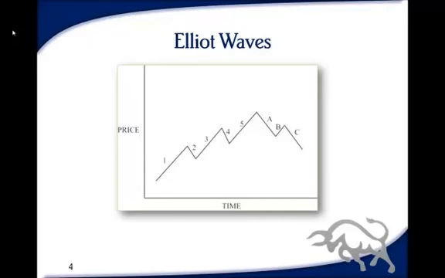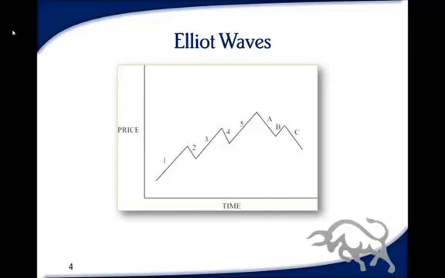Now, going back to Elliott wave, this is fundamental. This is all you really need to know. An Elliott wave, I've shown it here, is in an uptrending market. It's just the same in a downtrending market, obviously just inverted. In Elliott waves, you have waves 1 through 5 going up, and you have waves A to C going back down as a correction.